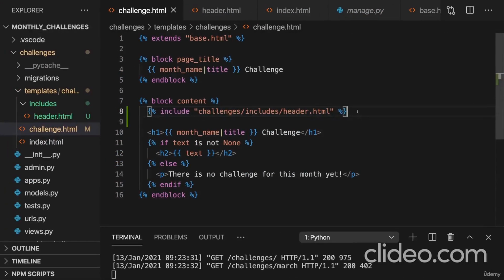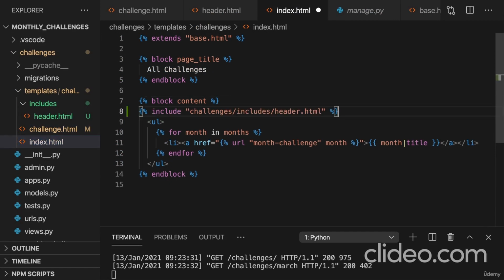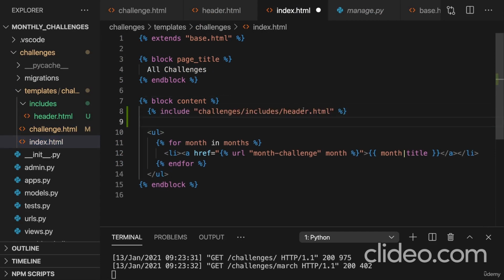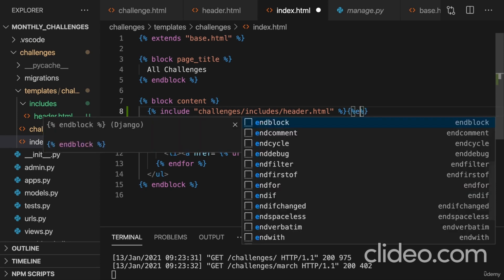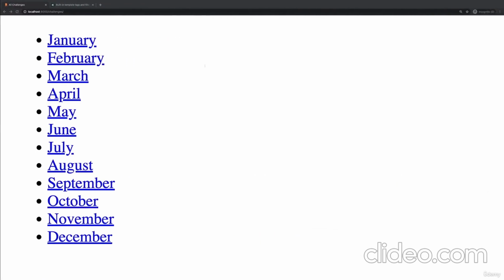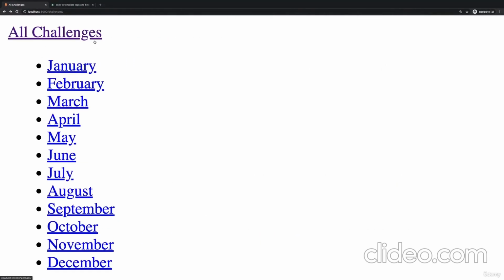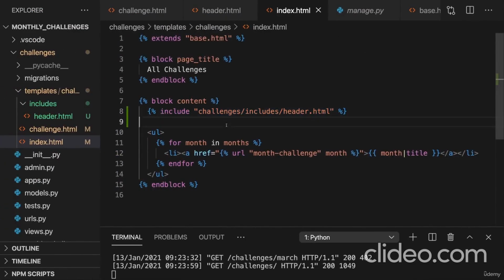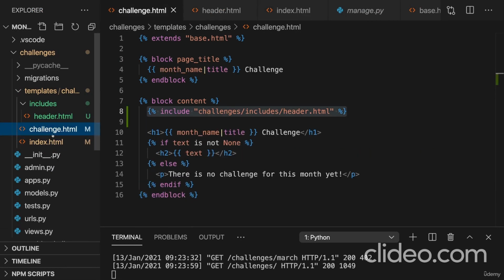And we can use that same include snippet in index HTML. As you already see, this also needs no closing tag. There is no end include because, well, this does just one thing, like the URL tag. It includes that snippet. Now with that, we also have the header on the index template here, and we are now reusing and sharing that snippet across these app-specific templates. And that is a nice feature to have.